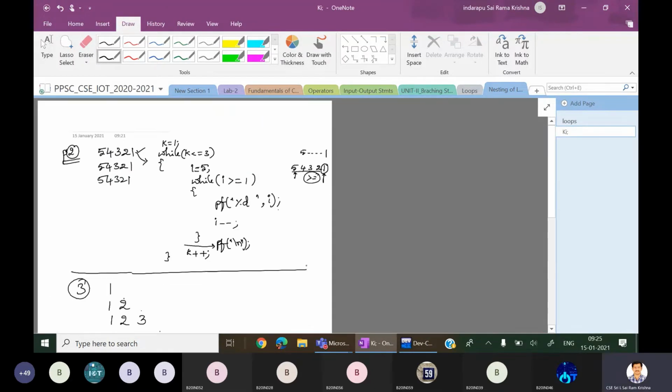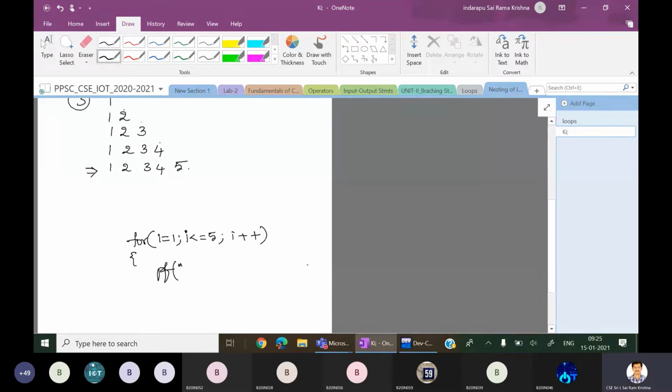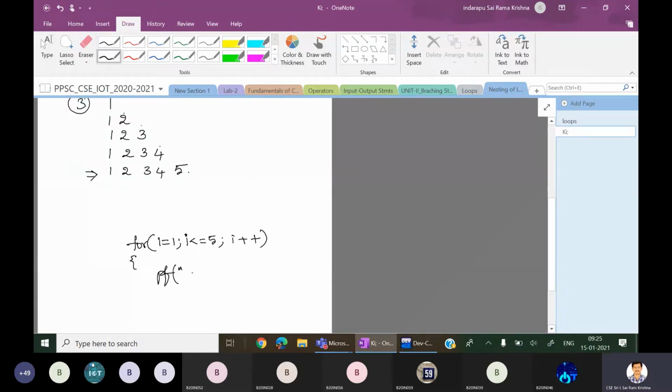Okay. Now, if you write the code for only the last line, then I will say %d, comma I, right? Now I plus plus I already wrote here, so don't write I plus plus here. If you write I plus plus here, what happens? It increments here, it increments here. Then it becomes I equal to plus 2. Okay, it becomes wrong.